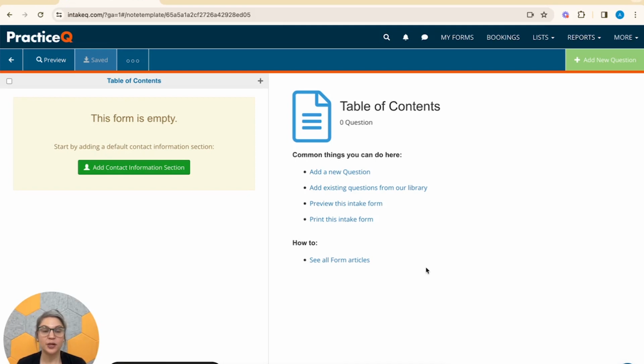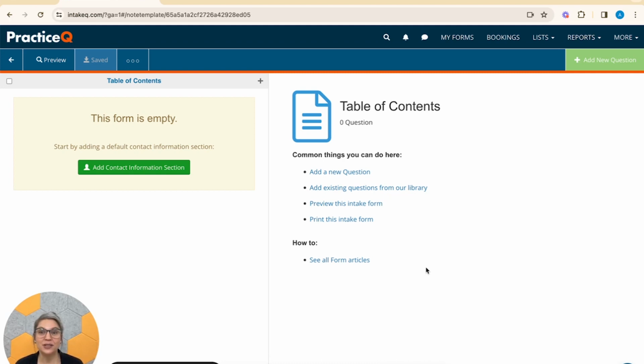I am going to create a table of contents for a really long note. A table of contents can be really helpful in really long forms or notes, mostly in notes. I find this when people are doing therapy. A lot of times you want your intake information to come into your therapy note so you have it and don't have to be switching between screens, and the note can get excessively long.